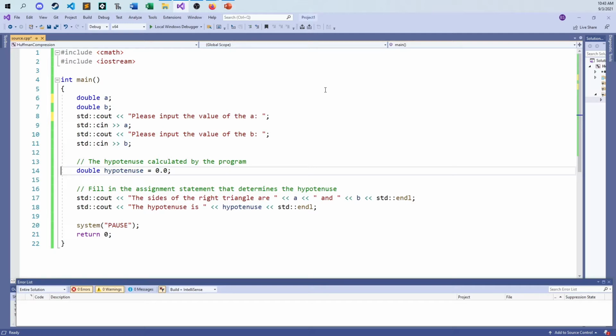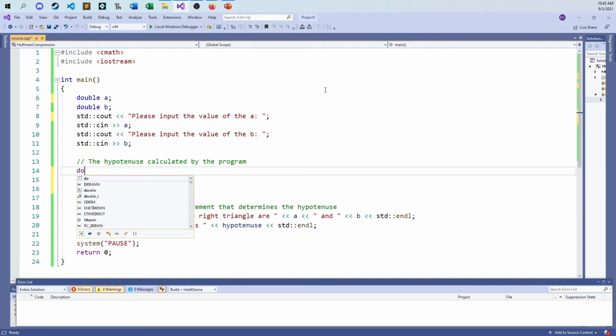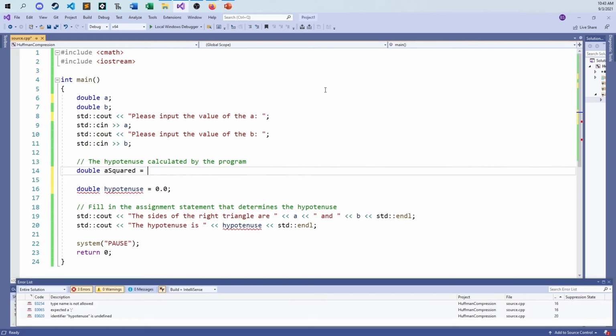And so now, as you can imagine, we're trying to do the hypotenuse, which is the square root of A squared plus B squared. So I'm just going to show you using the cmath library functions how to do it, and then, out in the real world, how would we do this for real? If I wanted A squared, I would say I want the power function, and I want to use A, and I want to take that to the second power, A squared.